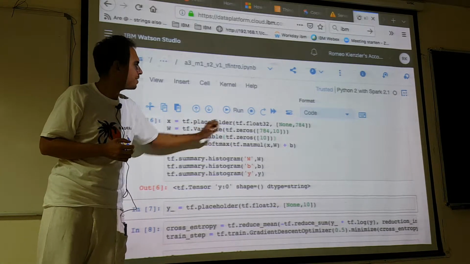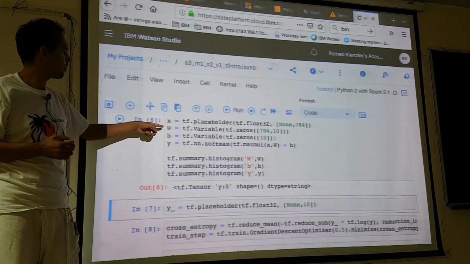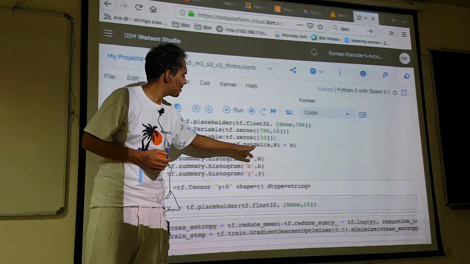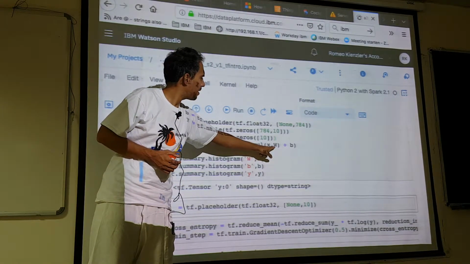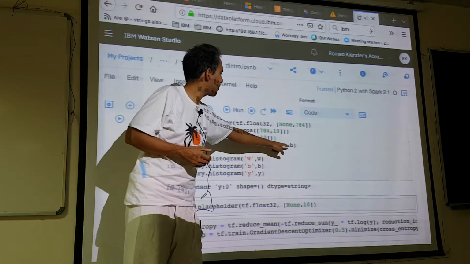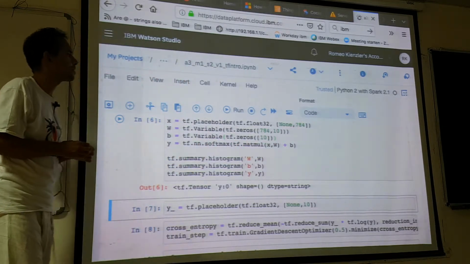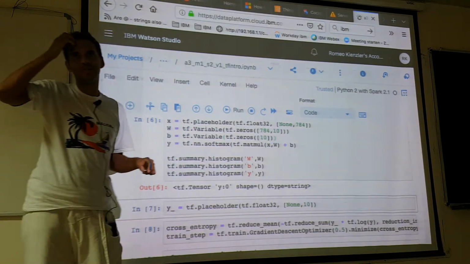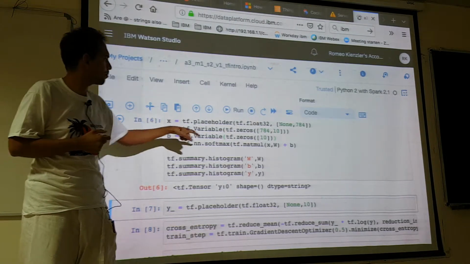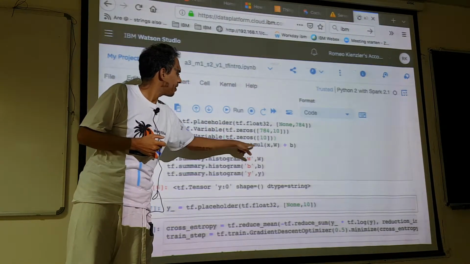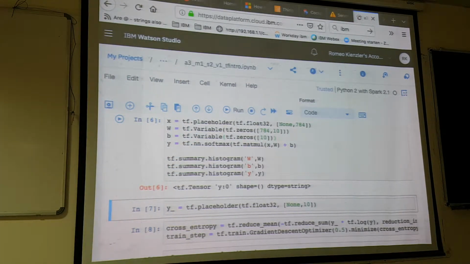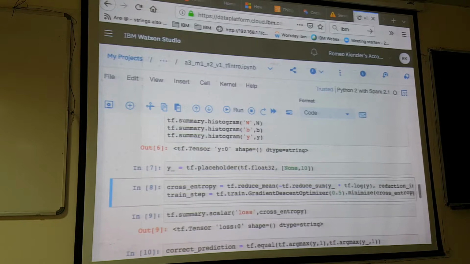Then we define W and b. Those are the parameters of your regression model, and then you apply the softmax function to this. You see here that's X times W, which is obvious, and then we add the bias, and you see here that TensorFlow uses operator overloading. So this plus here is not a plus operation for integers in Python, it's a plus operation on top of the node in the graph of TensorFlow, and that's basically it. So we have a placeholder for the training labels.